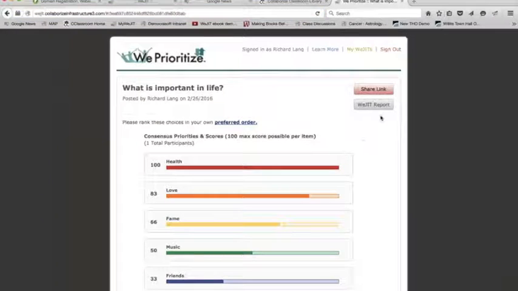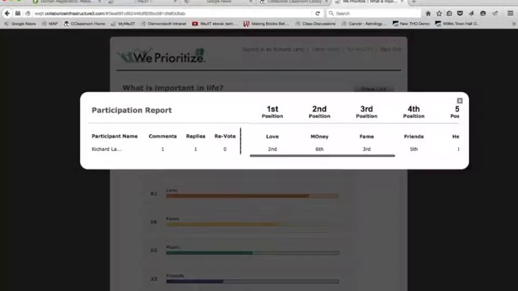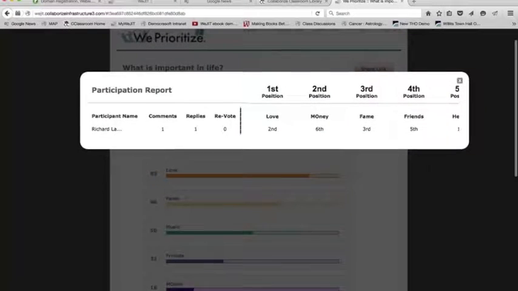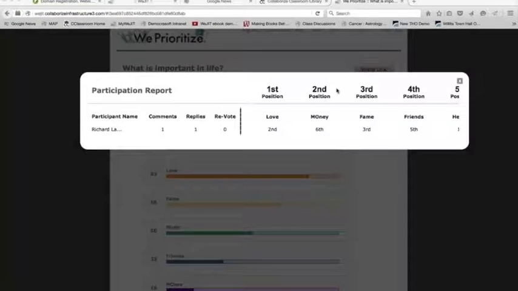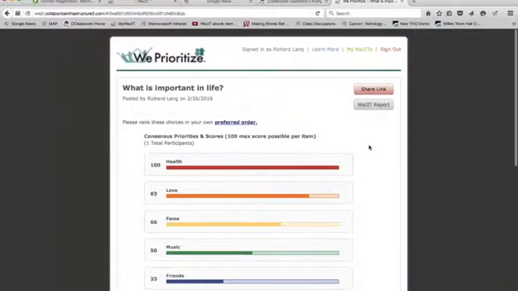All right. If you want to see how your students are doing, you click on Widget Report, and it will show you the name of all the students. Right now, I'm the only one, but it will show you what their answer was in each position. And this is the same for other types of lessons, such as multiple choice or yes/no's. So this is kind of your overview for who's participating and what they're doing.